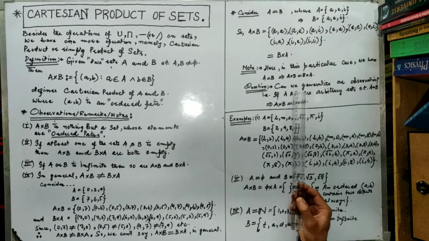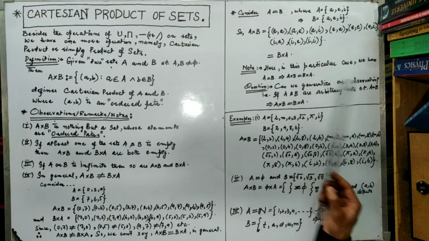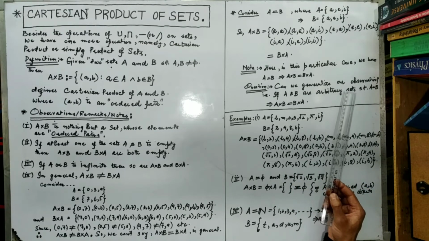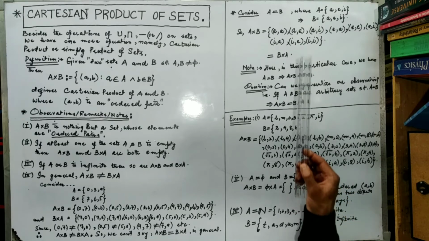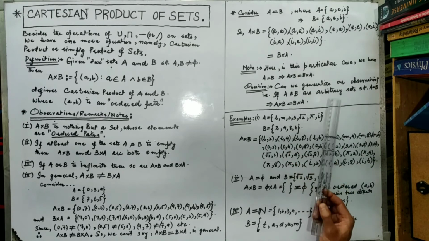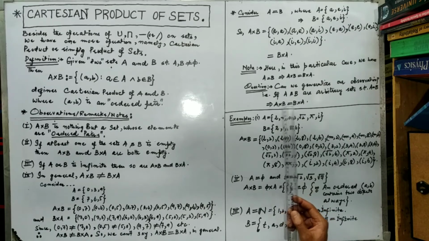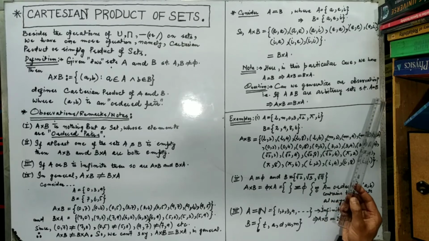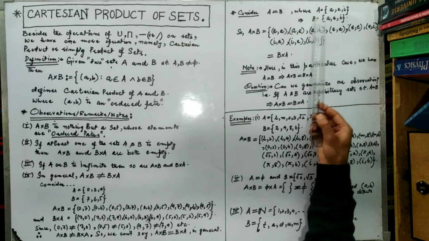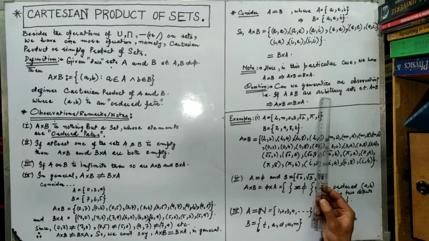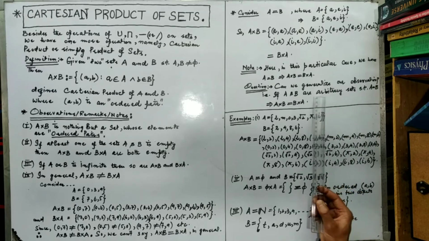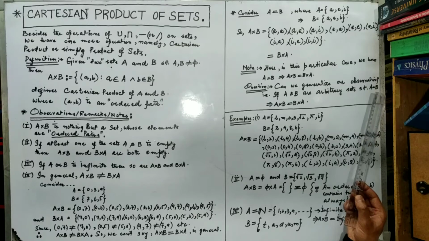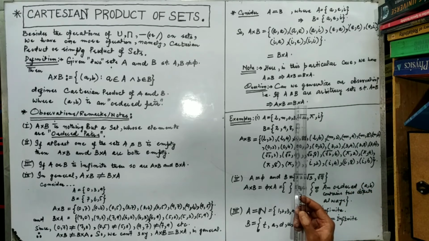Now I have a question. Can we generalize this particular statement? What will happen if I try to generalize this case to arbitrary sets? That is, if A and B are arbitrary sets such that A is equal to B. Now I don't have these two specific sets; I am taking arbitrary sets. They could be any two sets. So if it is given that those two sets A and B are equal, can we generalize that A cross B is equal to B cross A? Check it out and work it out yourself.